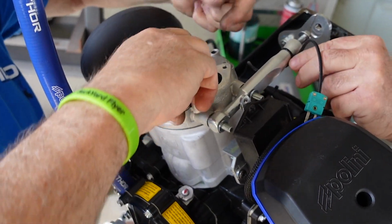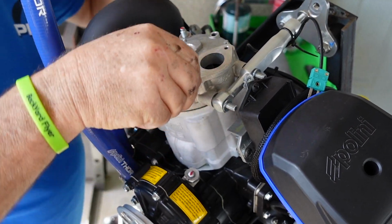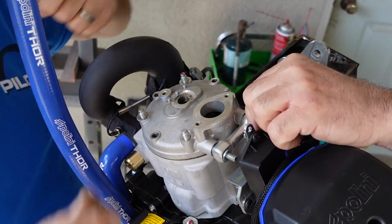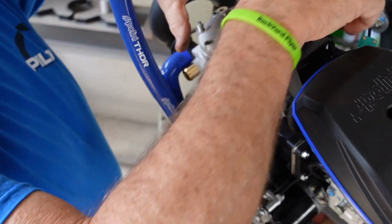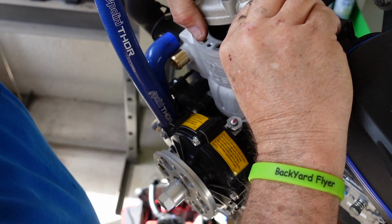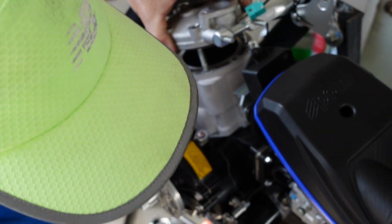Got the wire tie or? That can actually stay on there. Okay. Here's the washer. Now this, come up. Put that one by that one.